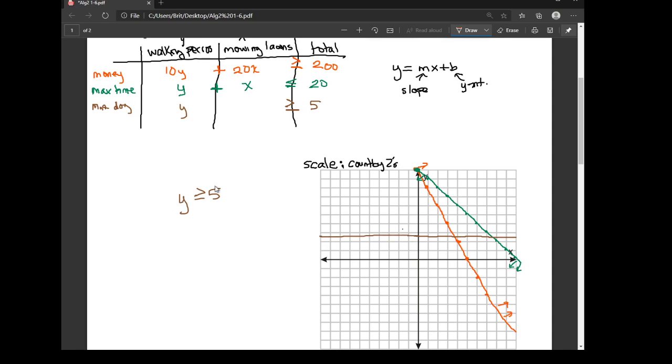Now it says that y is greater than or equal to that 5. So if I were shading for the brown line, I'd be shading up. Okay, so all of my points that are intersecting, right? I came to the left on the green, to the right on the orange, and up on the brown. So this space, this triangle that's between them, that's my solution set where all my shading would overlap if I were to shade it. Any point that's inside this yellow is a solution.